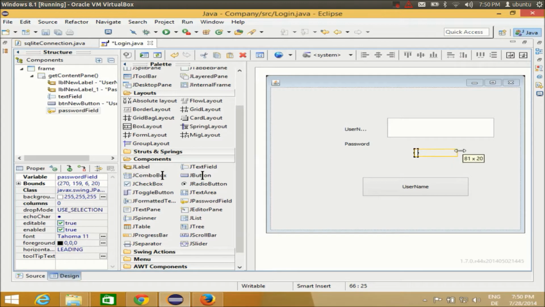Okay, so I will resize this here, and this we will use for entering the password. And properties of this password field you can see here.